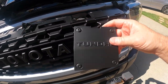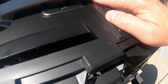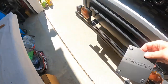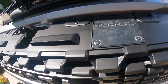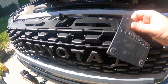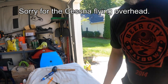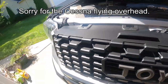And here you go, don't forget to put this on, plug in your TSS. You see here. The one off the TRD Sport Grill had a better fit. But let me see here, maybe I can fix this a little bit. Nope, plastic's too brittle, don't try to fix it. So I'm gonna try to use this one. That works good. There we go.